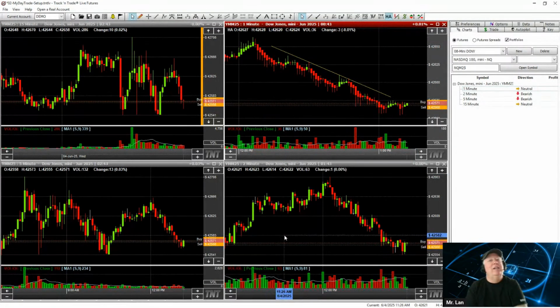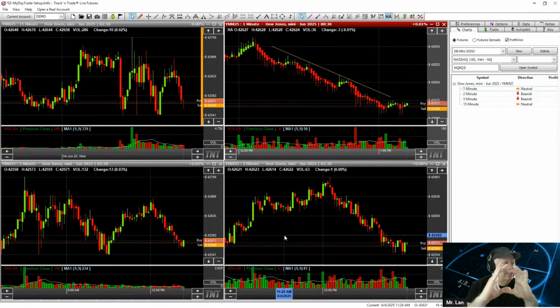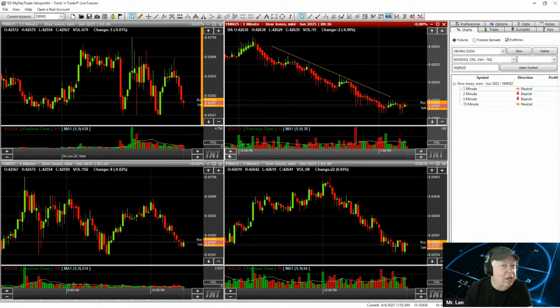And you ever play that little game when we were kids where they had the little plastic thing like that, and they had numbers, and you would move them around with your thumbs to get them all in the right order? That's kind of what we're doing here with the track and trade charts. One thing, I'm the one who designed this user interface, and I know you're like, oh my gosh, this user interface. I love this user interface.